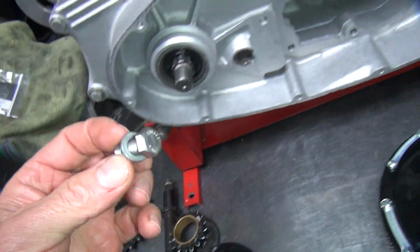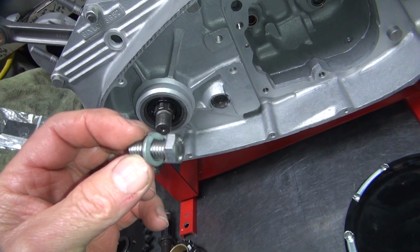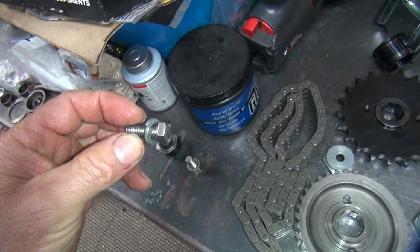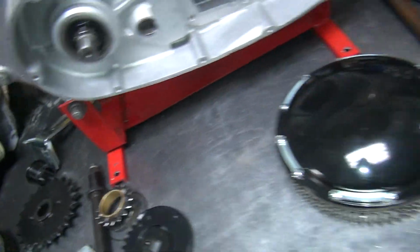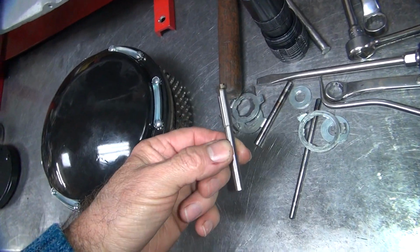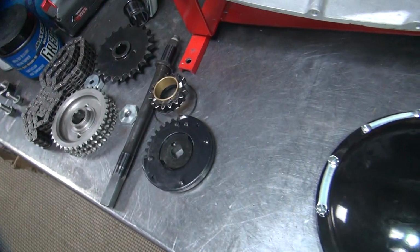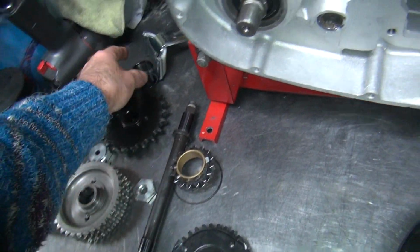I never will use stainless hardware in any motor in my life, because I don't like using grade butter bolts that expand with heat, which means you can't torque them, and the little bit of torque you do put on them, they stretch and grow and get loose. So never use stainless bolting in motors. I don't care what anybody else says. So this is all this stuff. So there's some of this junk.